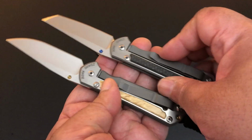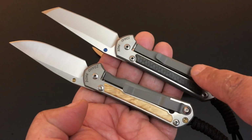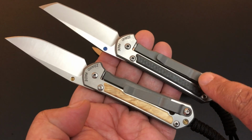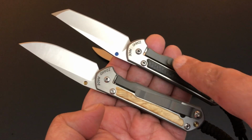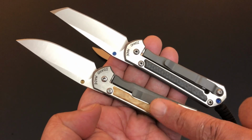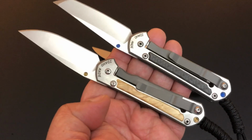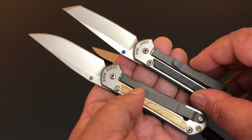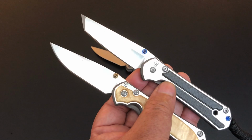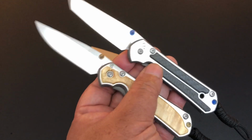Another change is the change they did with the Inkosi. And that is, for years, all of the Sebenzas, their clip was parallel to the lock bar. You see that? With the Inkosi, they moved the clip off of the lock bar, tilted it off the lock bar. On the Sebenza 31s, large and small, they did the same thing. They also did something with the lock pin that I'm not that familiar with. So I'm sure someone in the comments can help me with that. But I think those are the two major changes.